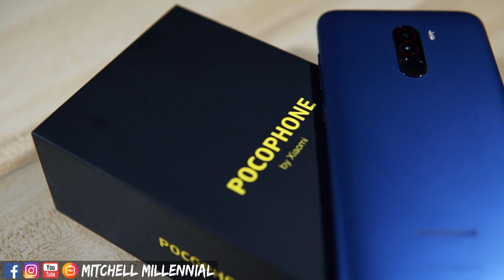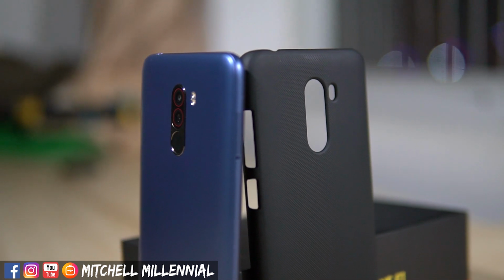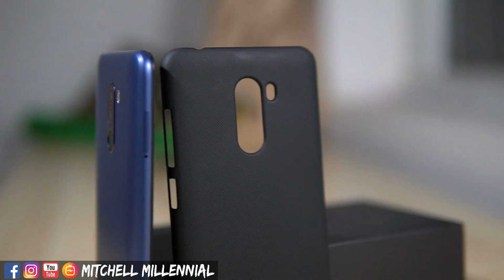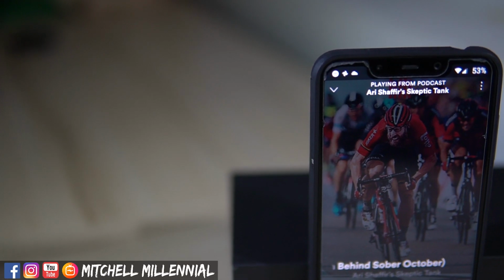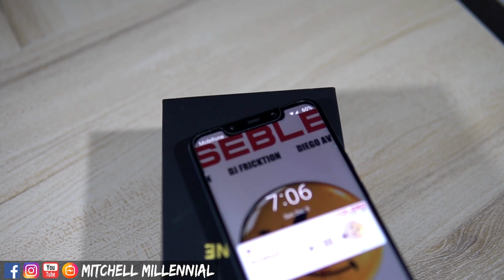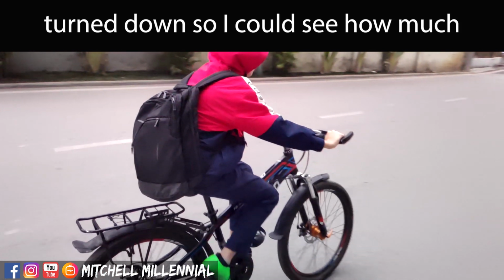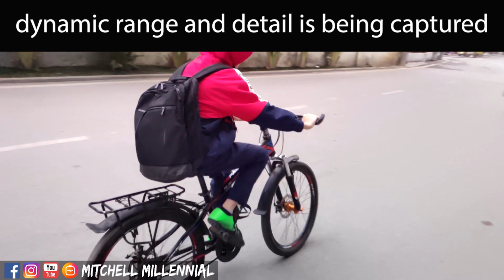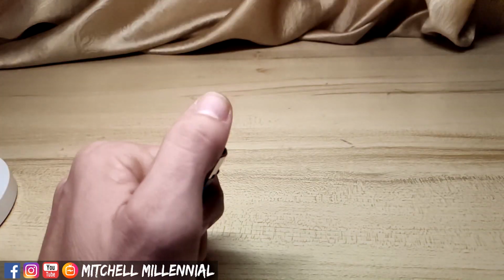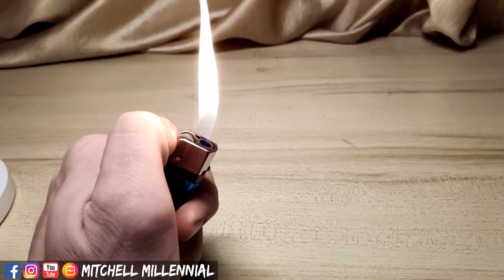We're going to go ahead and jump over to my computer. So guys, real quick, before I dive into looking at this footage, just understand that as a video creator, and someone that creates videos not only for a hobby, but as a part of his supplemental income, I'm going to be talking about the video capabilities of the Pocophone F1 with this update from that perspective. So right off the bat, the marketed 960 frames per second footage, at least for my intents and purposes, is absolutely unusable. It's extremely soft. The amount of time that the footage is actually 960 frames a second is really, really short, and it's really difficult to film with.